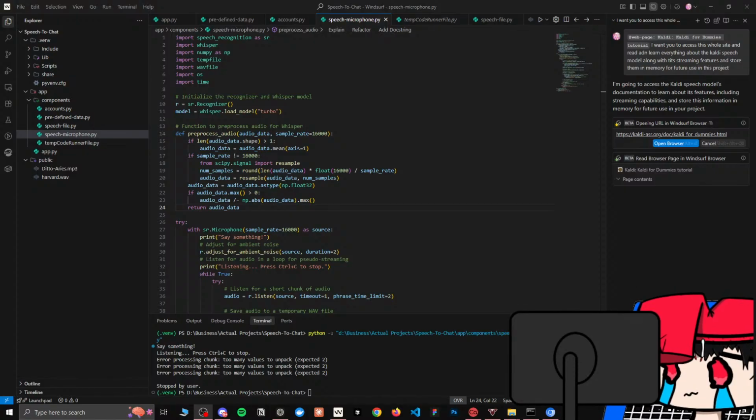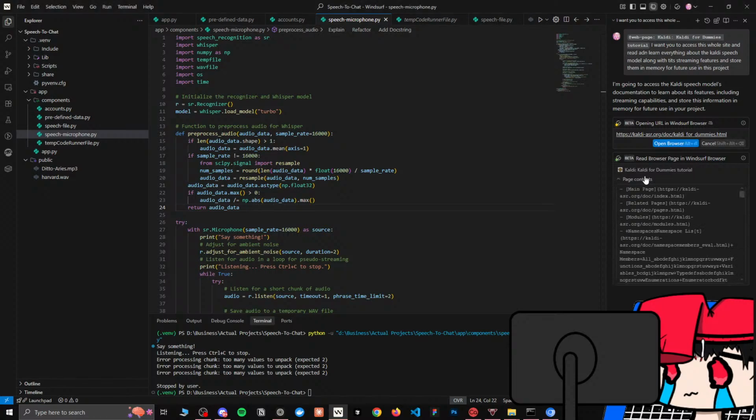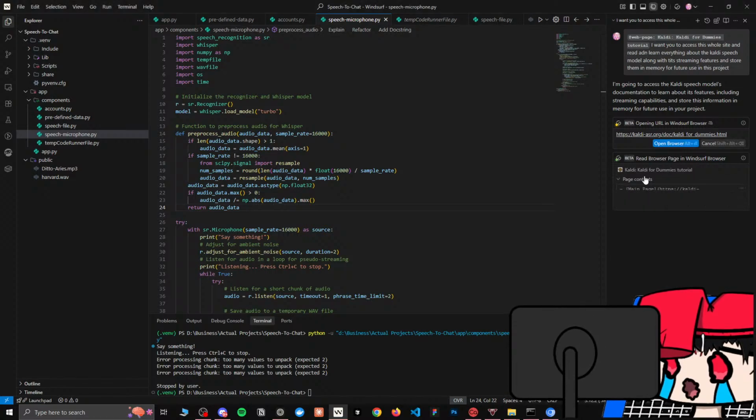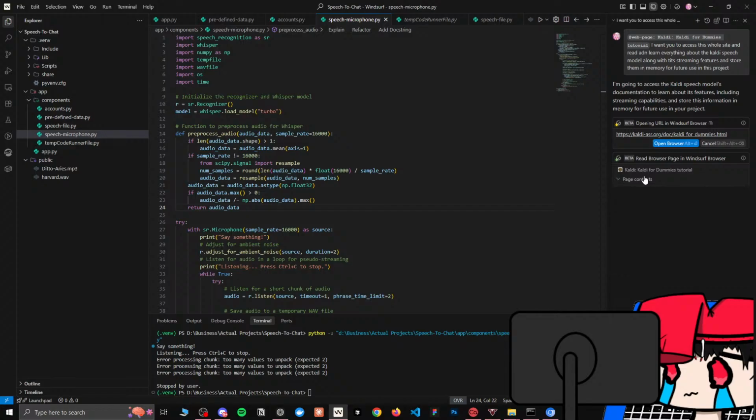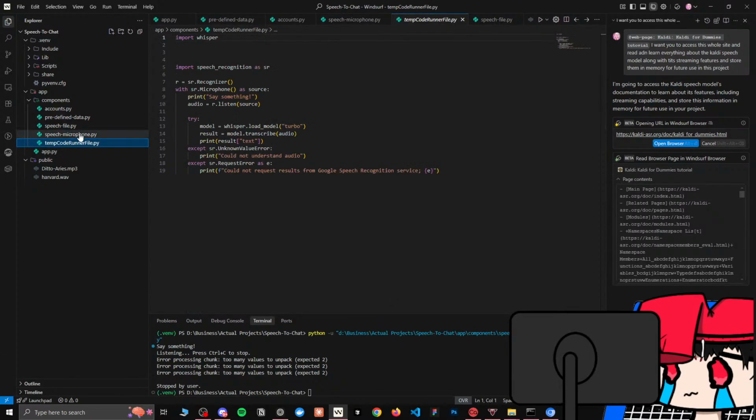Let's see. Multi-page contents. This works like shit, to be honest. And the problem will be that I don't know this.